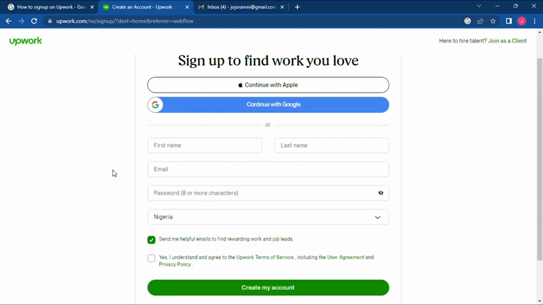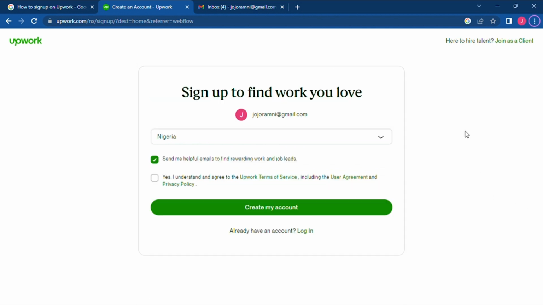Immediately you apply, you'll be asked to put your name or sign up with Google. Continuing with Google is the best option. Immediately you sign up with Google, it will bring you here.